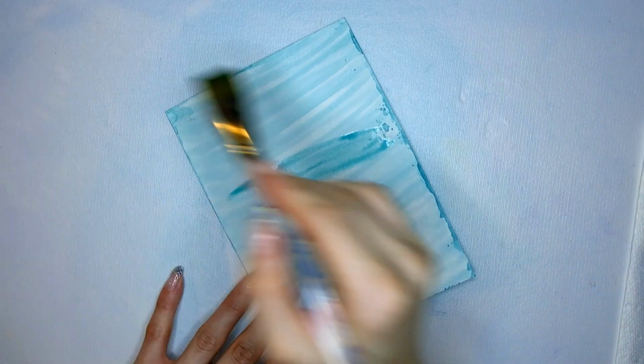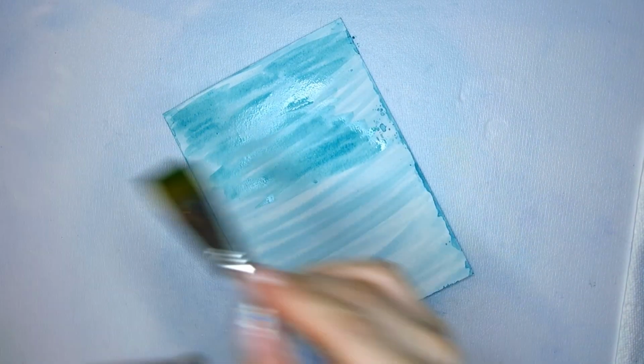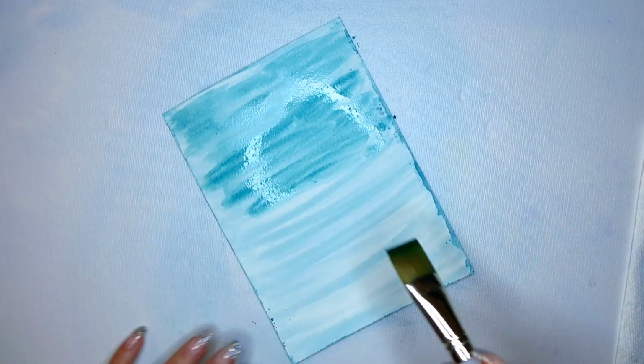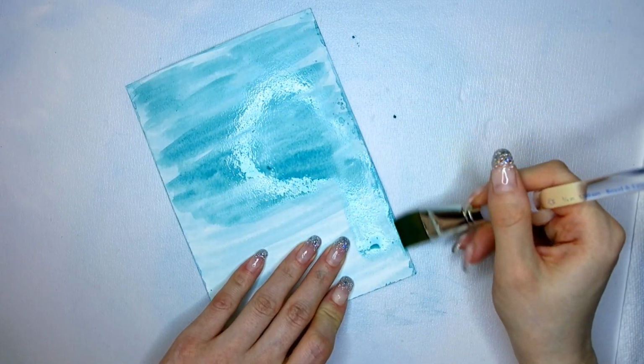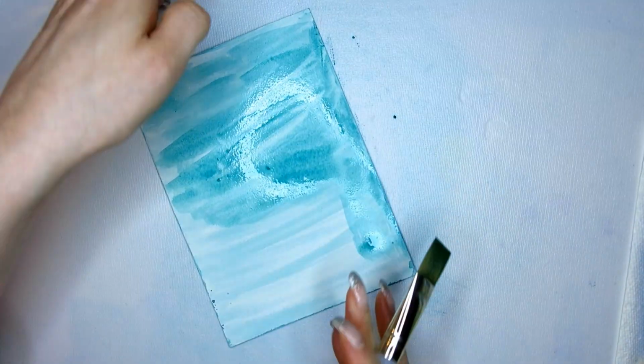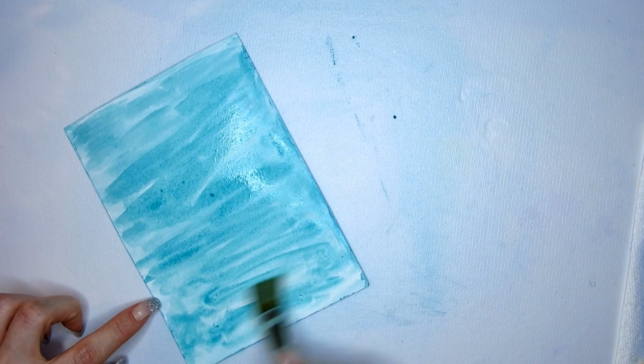Once the card is dry, I go back in with my wet brush and move around some of the pigments that got stuck on the edge earlier to even it out a bit. This is a messy background with a lot of structure, therefore it doesn't need to be perfect and you do not need to do this step, but I just feel it will look better with another layer of paint.